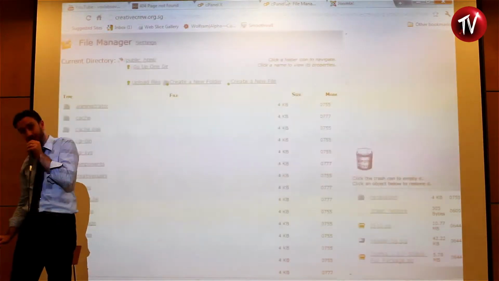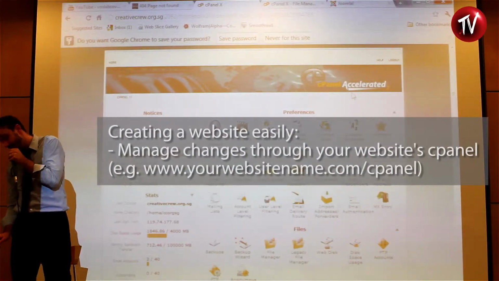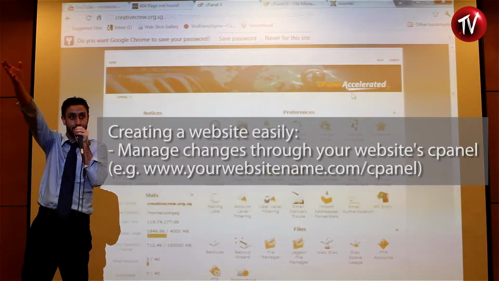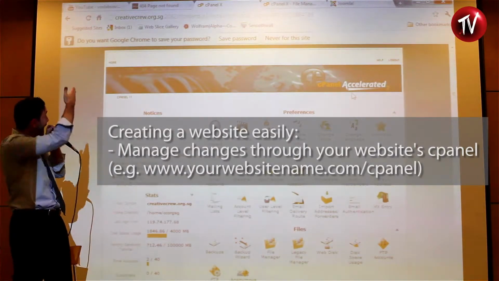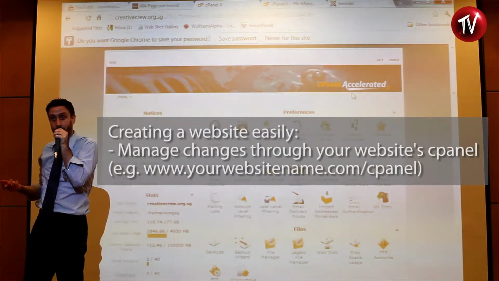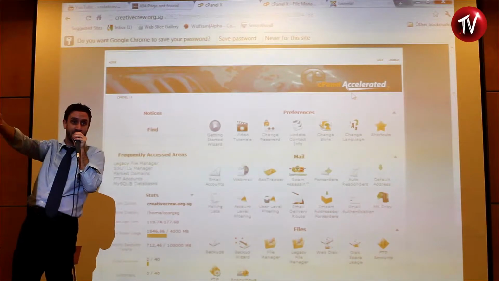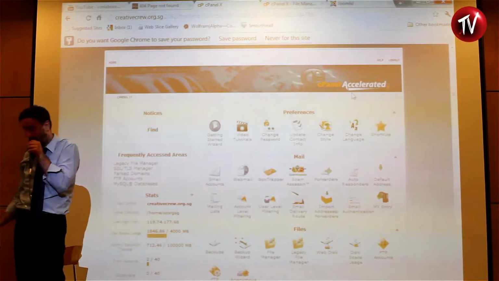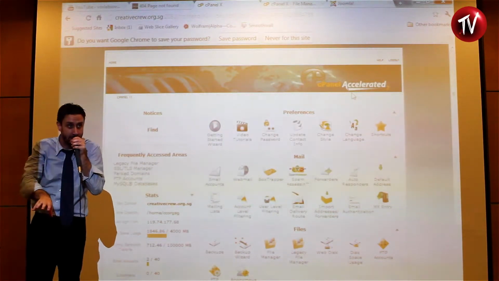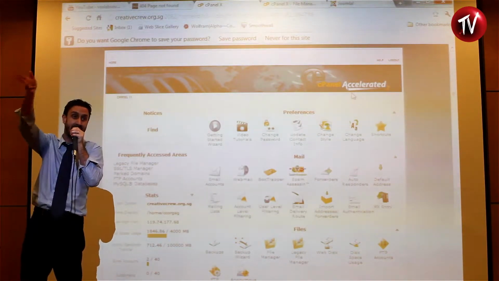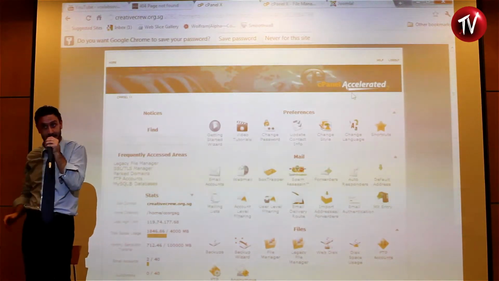And that's exactly what I'm going to do. In my cPanel, I want to use my cPanel to put Joomla on my server. As I said already, we have one on creativecrew.org, so I will make a subdomain of creativecrew.org.sg by creating a simple folder. How do I create a folder? How do I remove a folder? How do I upload a picture, a zip, a package, or anything on my server?